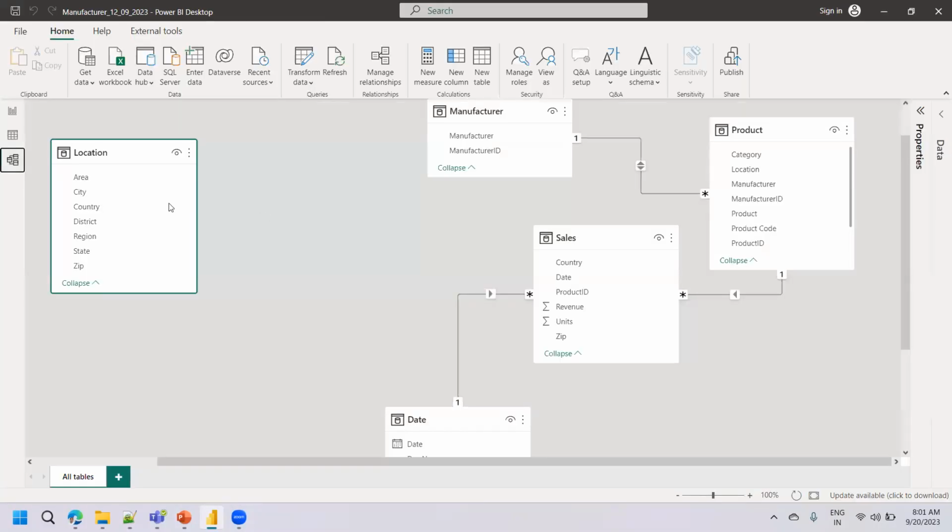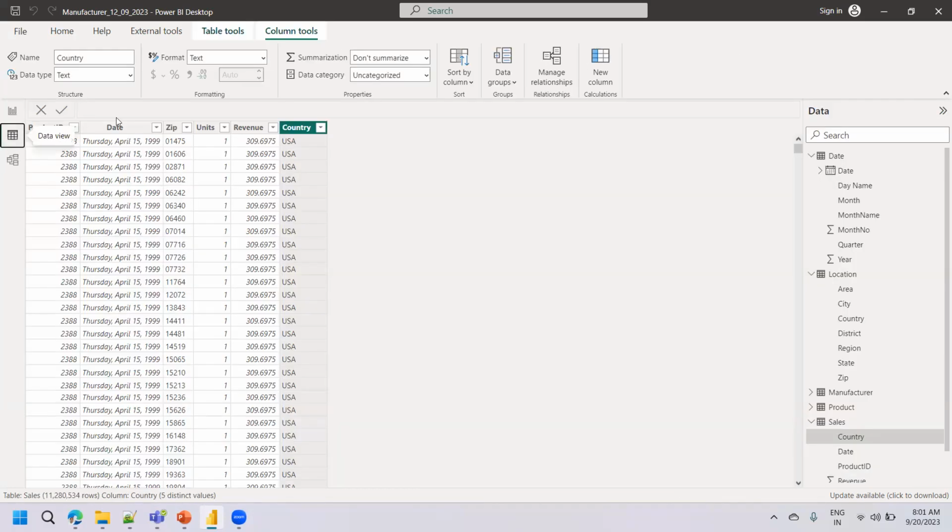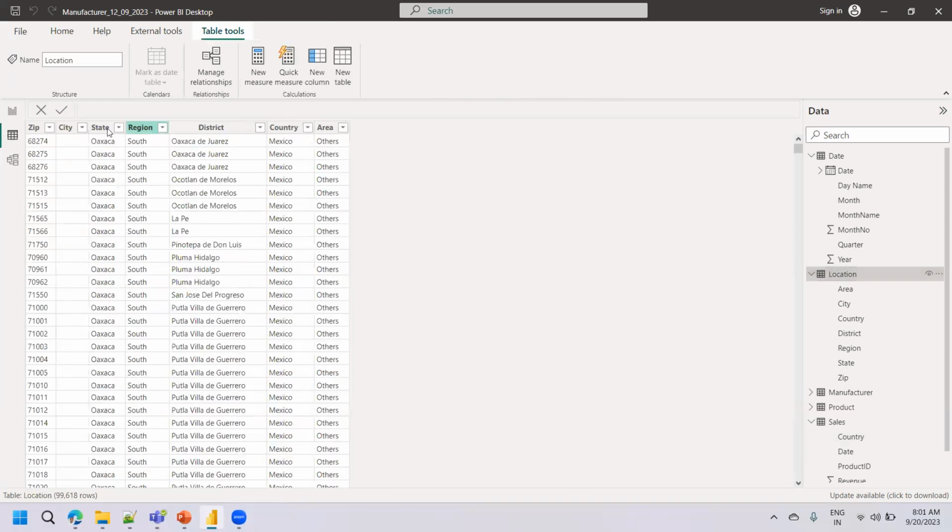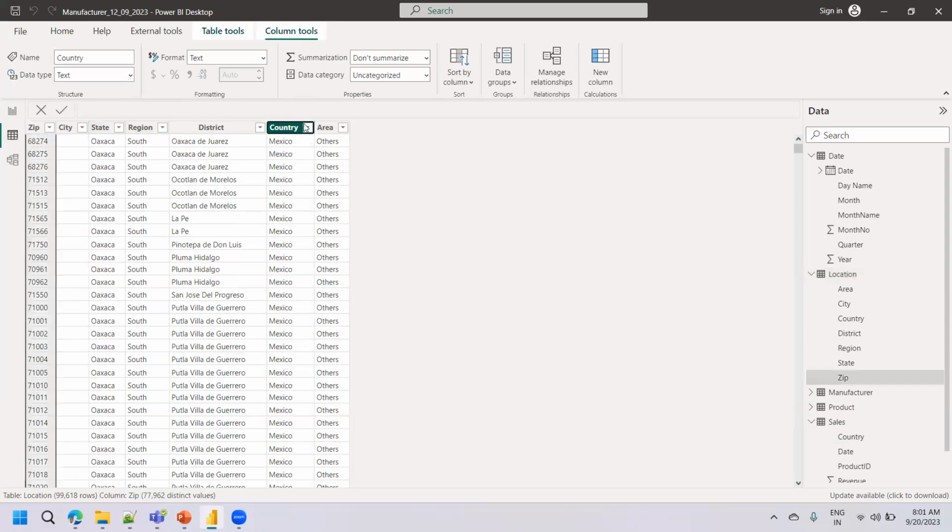So here we don't have a connectivity, so we got it as a many to many relationship. We have identified the similar columns in both of the tables. See here, zip code is there, country, and even in the location table, zip code, country column is here. So what I'm doing is a trial and error: after deriving these 2 columns, I will check whether I get it as a one to many or many to one, not many to many.